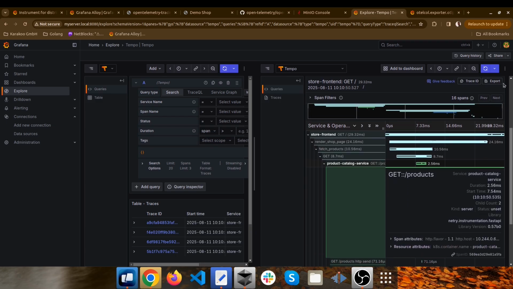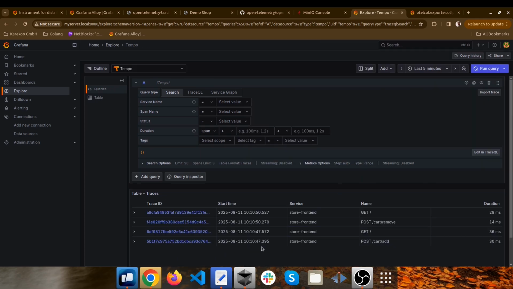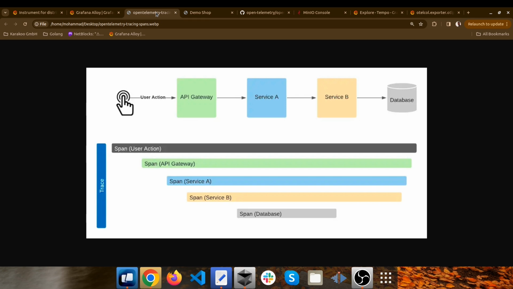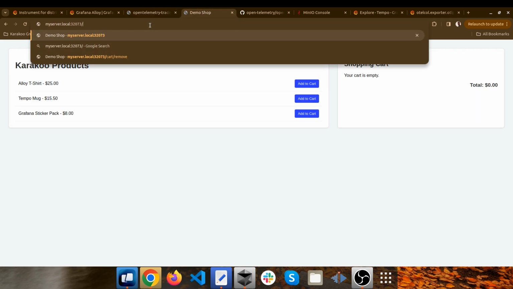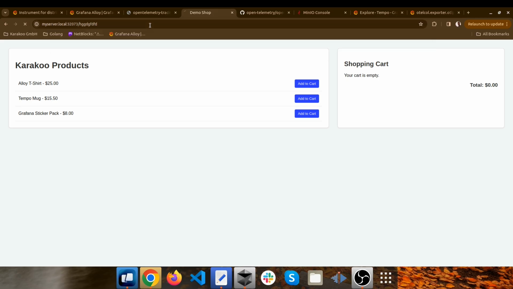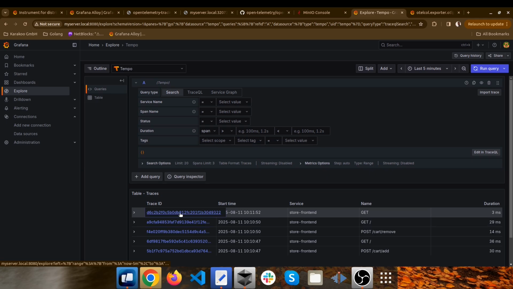And another example that we used is setting the status for the spans which include HTTP status code 404. So to test it, I go back to the application and then I use a wrong path, for example, like this. And I receive a message, not found. So I go back to Grafana here and I click on Run Query. Okay.